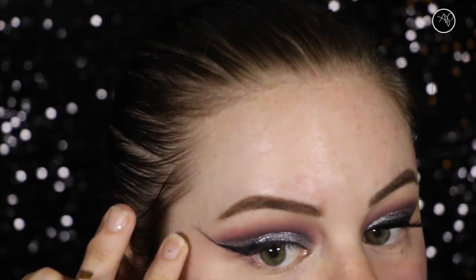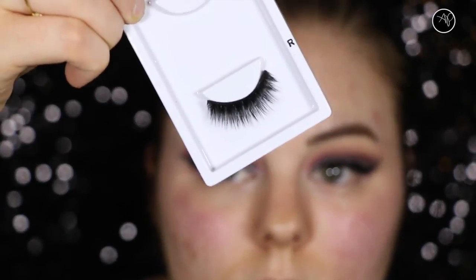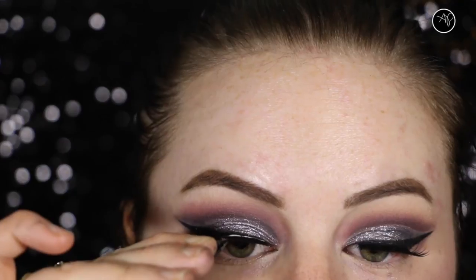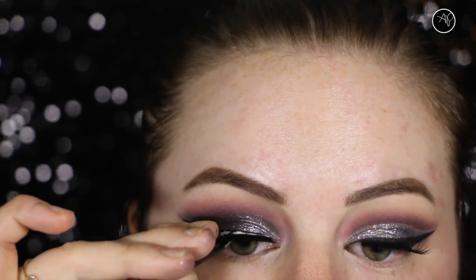I'm just defining my wing here. I've just used some makeup remover on an angled brush, a good tip if you mess it up and you need to clean it up. And then for lashes, I'm using these Glam by Manicare in the style Cara.